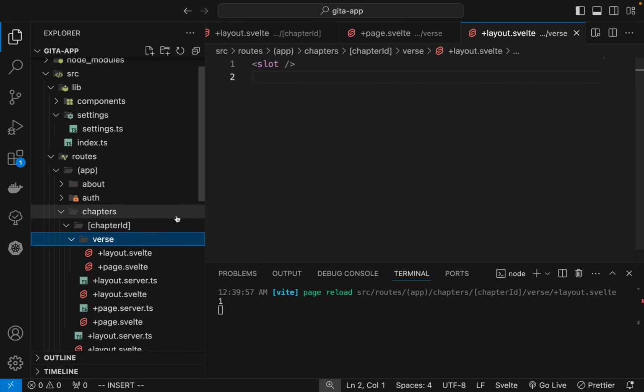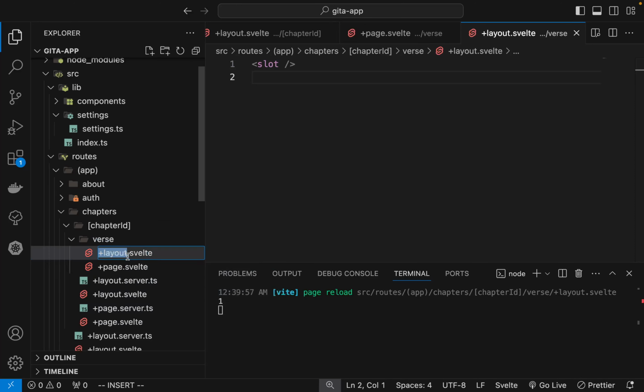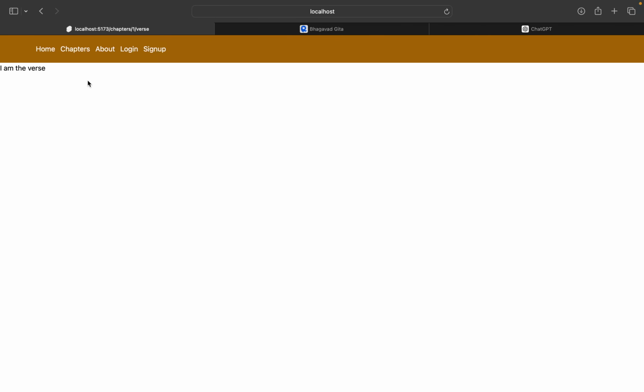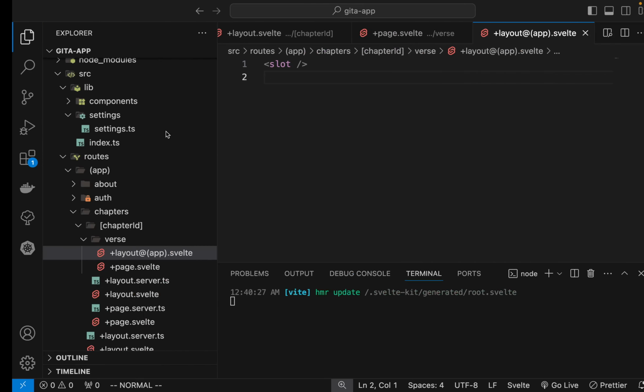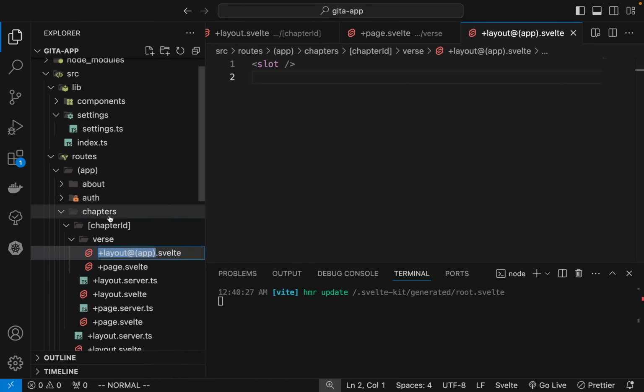Yeah, so we don't need this chapter ID layout, so let's rename it and add an @ of app. And the verse is happening here, but app level is not so required. We need the chapter, I guess.